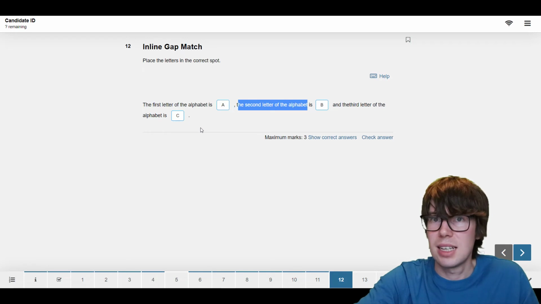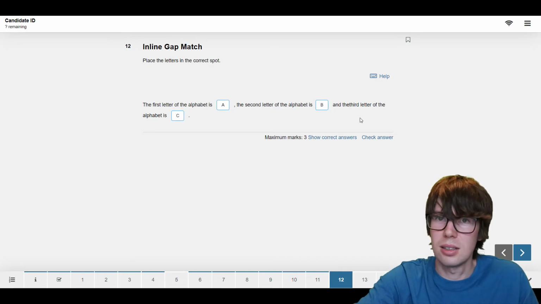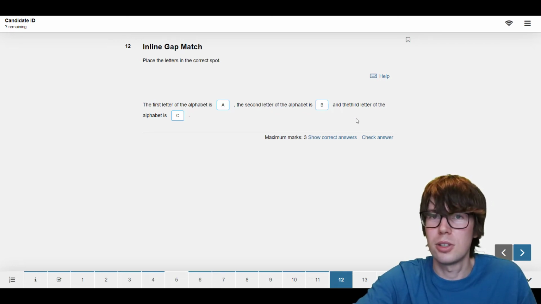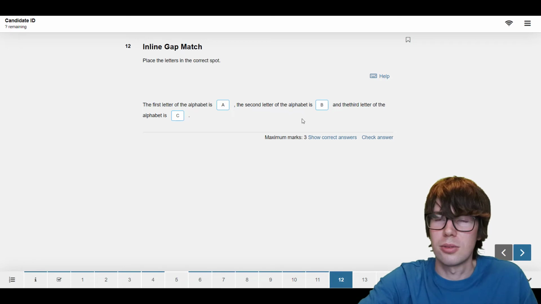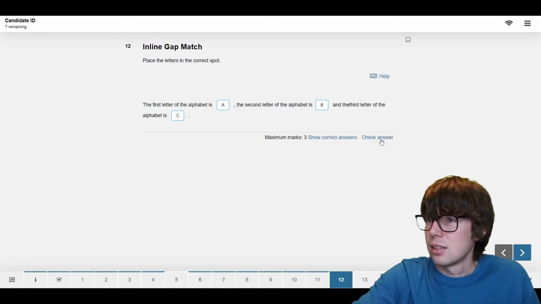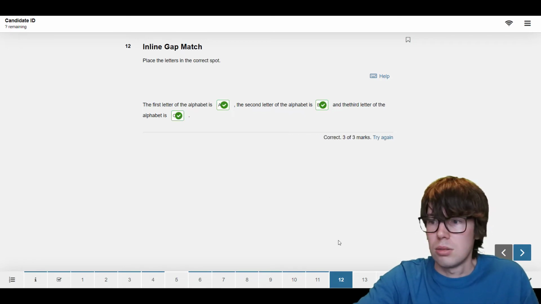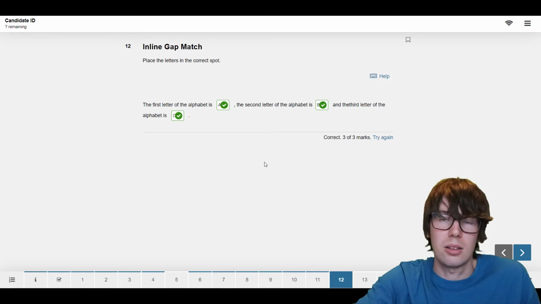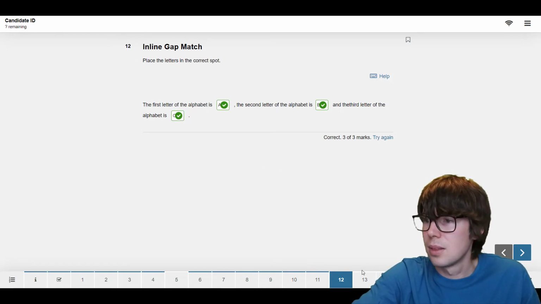If this was a real exam, I would have like 50 complaints that this misspelling here made the question confusing. So therefore, I should lower the threshold for getting an A. I check the answer. That's correct. So that's basically the same as the previous one, the one with the picture. This one is with text.